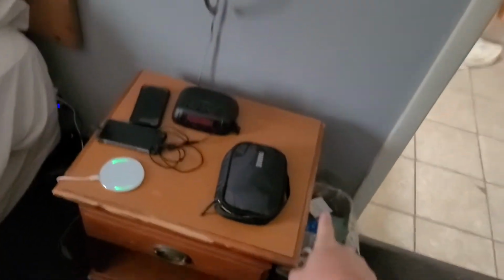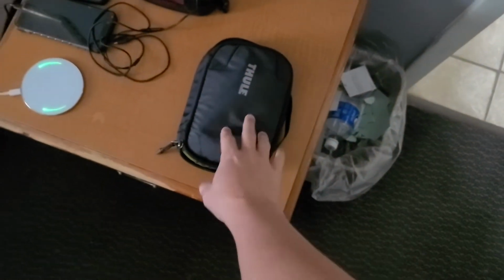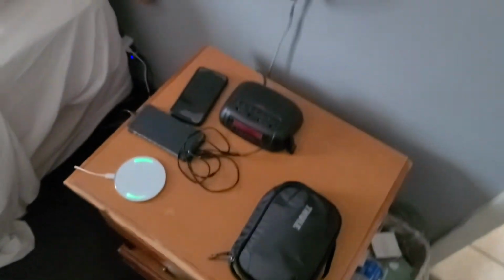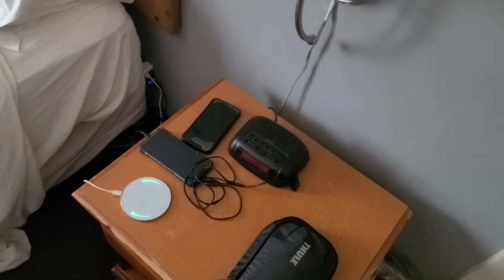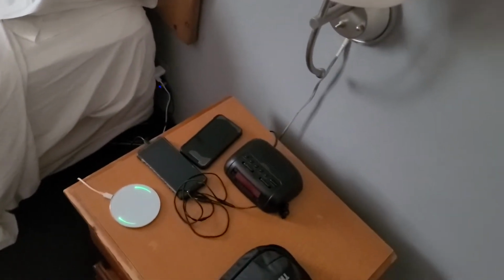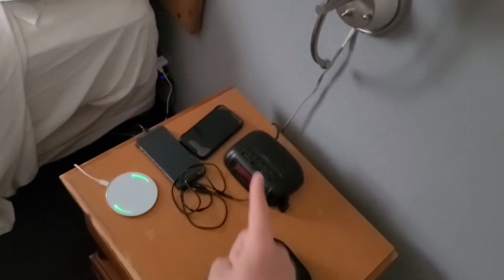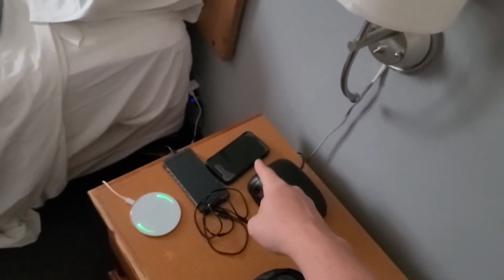The other bag I have is a Thule. I like the Thules because they have a structure to them. They're thicker, more padded. They work great for holding phones and holding cords and stuff. I have those 2 phones. I'm eventually going to sell the one, I think, because it's a 3G phone, and it's basically a paperweight. I hardly ever use it. So next time I see one of those cell phone for sale machines in Walmart, I think I'm going to sell it. That's my other phone next to the alarm clock that has Straight Talk for Verizon Tower.